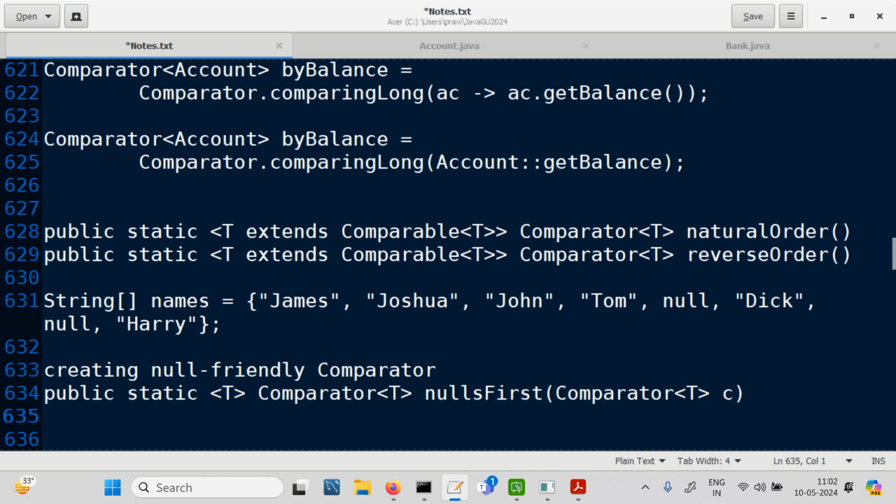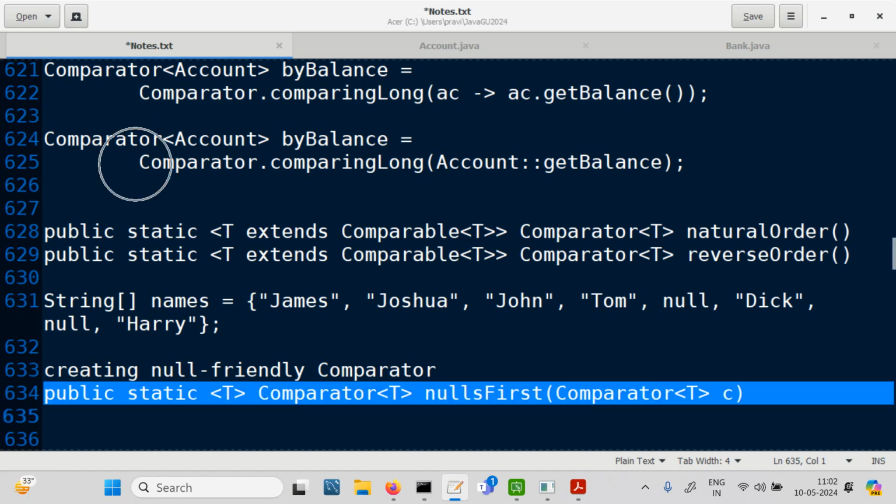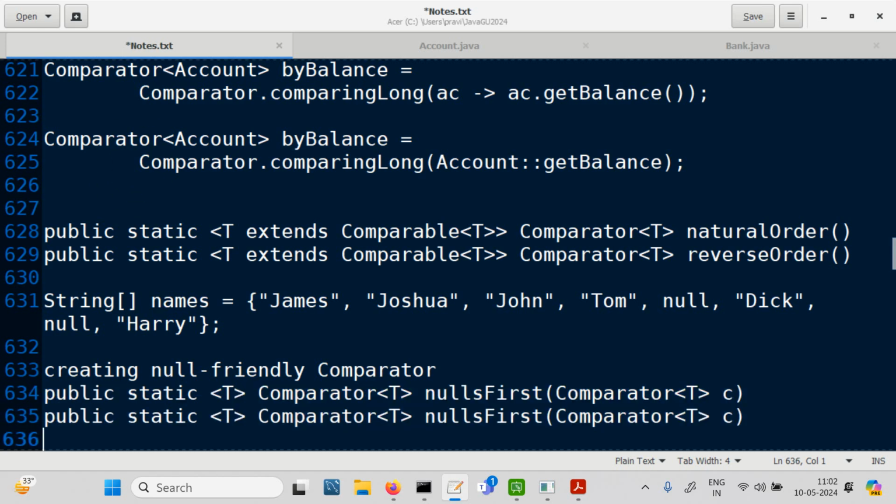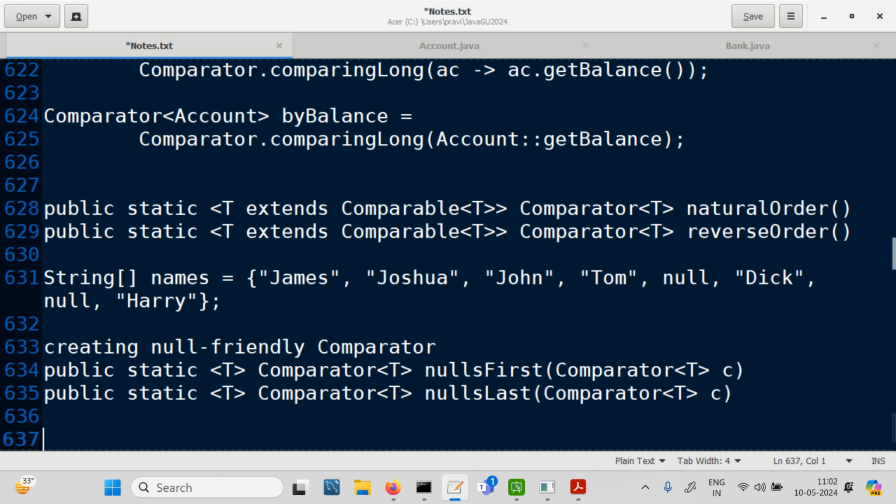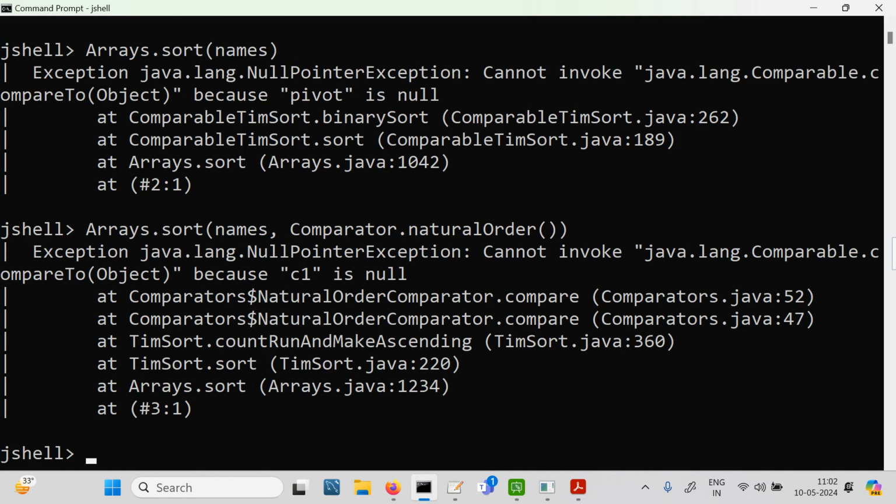So if you have a comparator, it can be converted into a null friendly comparator, where you get nulls sorted initially, that is nulls first, and you even have a method called nulls last. So we can use them here. Comparator dot natural order gives me a comparator.